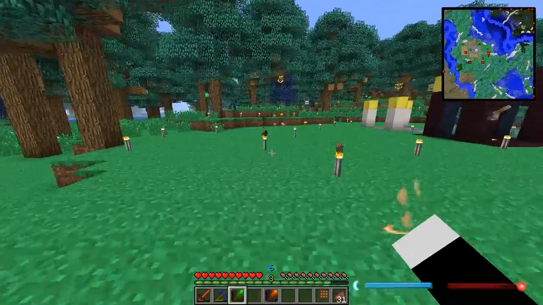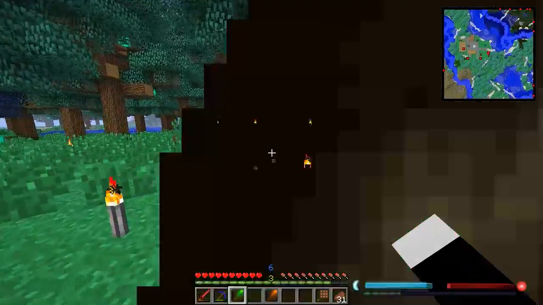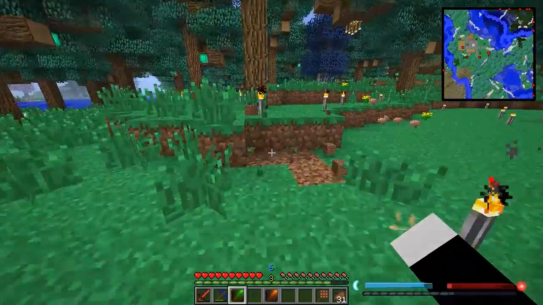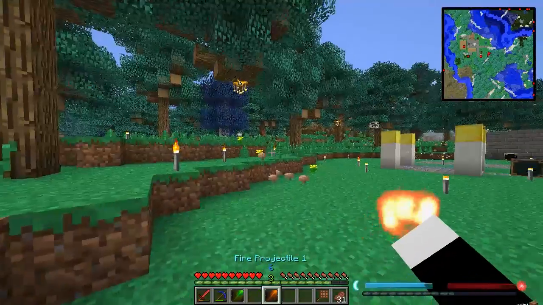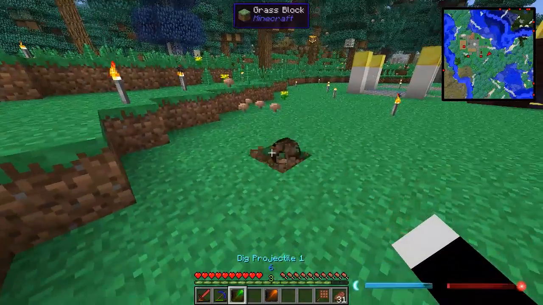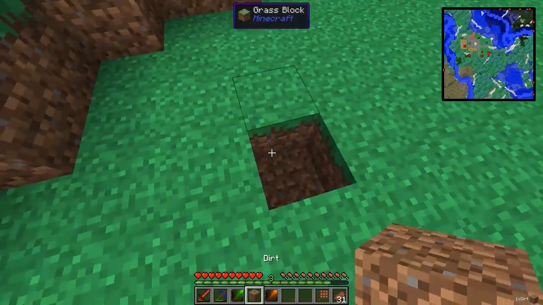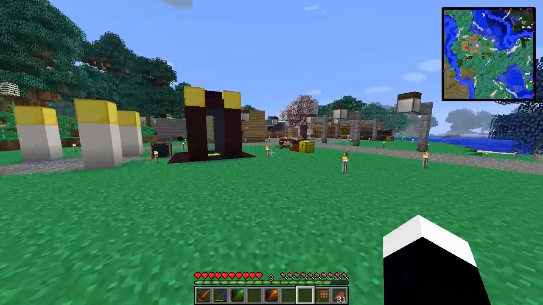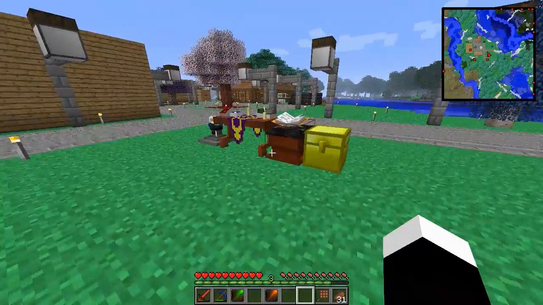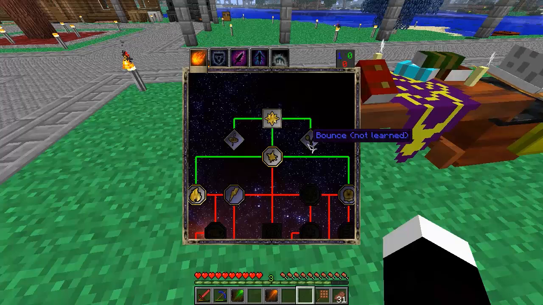So why'd I go with dig projectile? Well, it's always successful when you cast it. Whereas with the fire one, I have to actually hit an enemy. With this, I just have to hit a block. And the way you level up is by successfully casting spells. But I leveled up to level 6, so if I check this, I have 1 blue skill point.